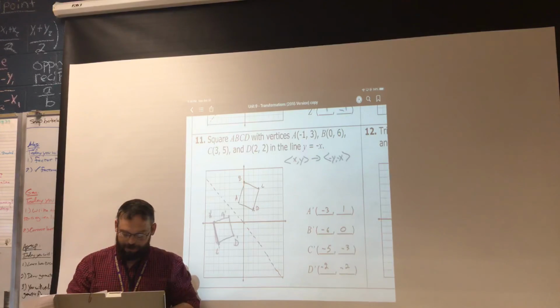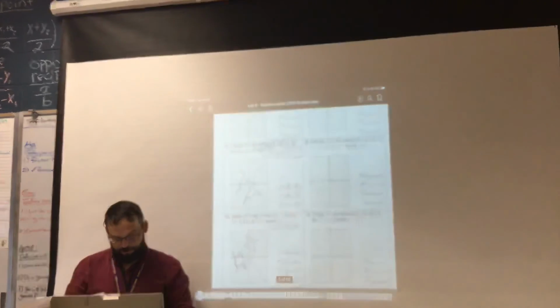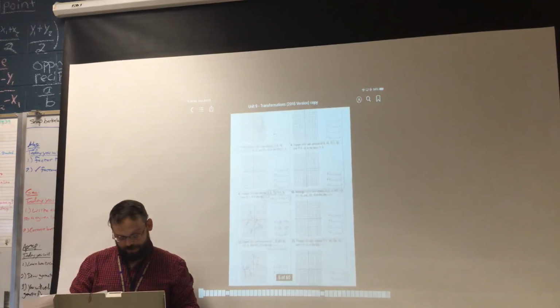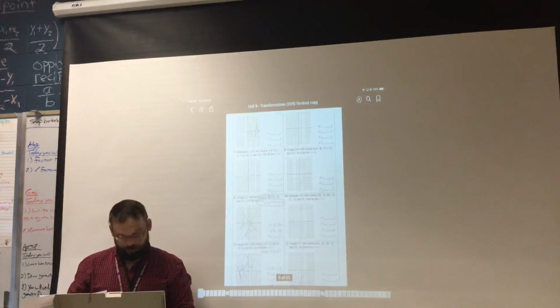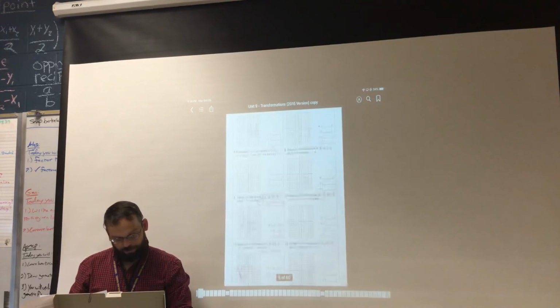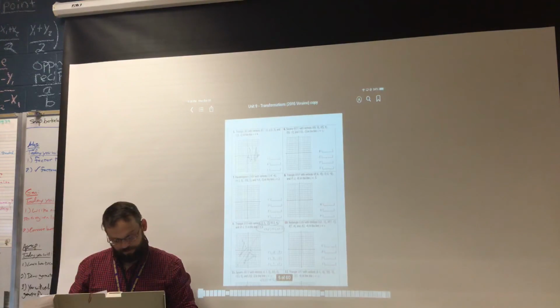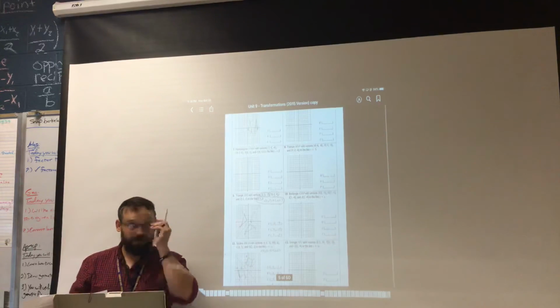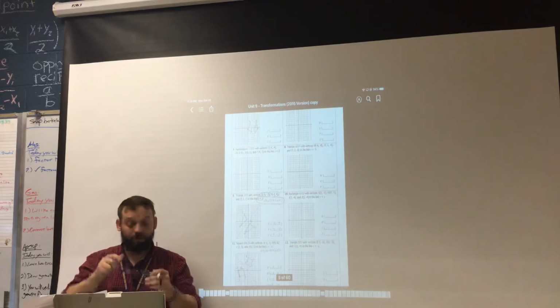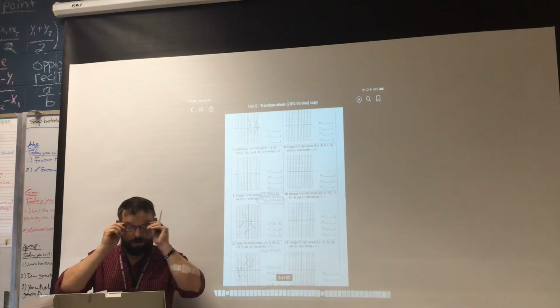So I'm going to stop there. You have everything you need to be able to do the remaining problems on this sheet. So your assignment is to complete 2, 4, 6, 7, 8, 10, and 12. If you don't finish them in class, that means you'll need to do them for homework. Just make sure you have them ready for the next time we see each other.